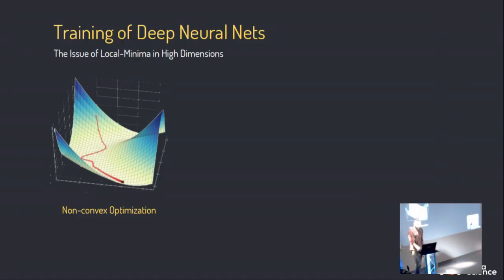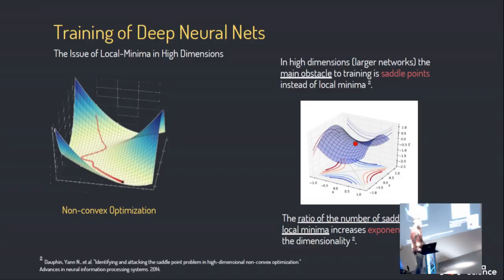This is a non-convex optimization, yeah? You are trying to find a minimum point of an error field. And in high dimensions, meaning when your neural network is really big, which it should be if you have lots of data, the main problem is not the local minima, but the saddle points. Saddle points, mathematically, means it's a minima in one dimension and a maxima in another dimension. So this is an interesting finding by this paper by Dauphin.